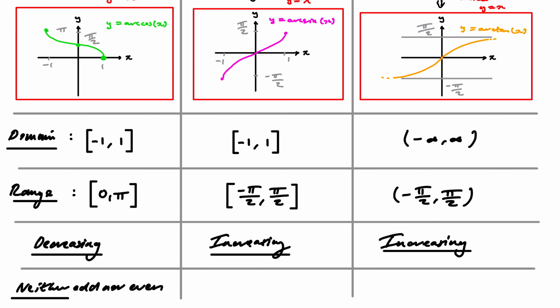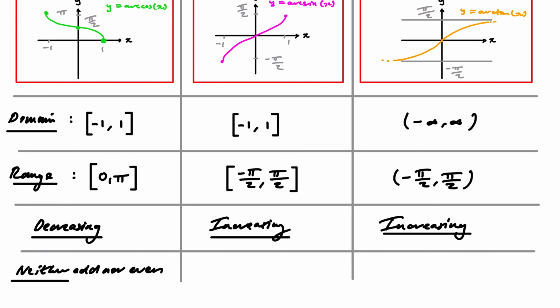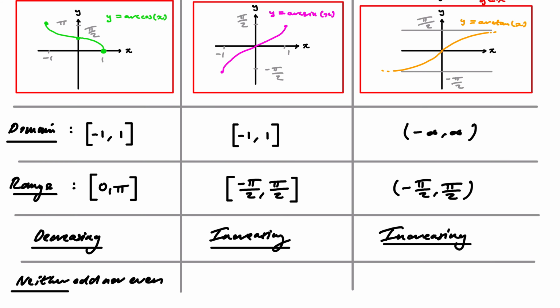Whereas arcsine, rather interestingly, is an odd function because sine is odd, and also because of the restriction we've placed on the domain. So this is an odd function. You can see it by rotating around, right? If you took this graph and rotated it by half a revolution, it would stay the same, which is what you're looking for. And actually the same thing is true here. So by our choice of restriction on the domain and the fact that tangent is odd, this is also odd.